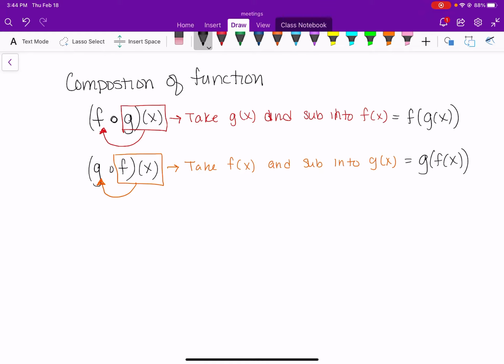I personally think that using arrows and highlighters will really help you understand what's happening with these functions as far as substituting one into the other. So you're going to see me do that, where we do arrows and we highlight and we circle and we say, okay, we're going to take this and stick it in here. I just think it makes a lot more sense in our brain sometimes when we can see it visually, instead of just the definition.